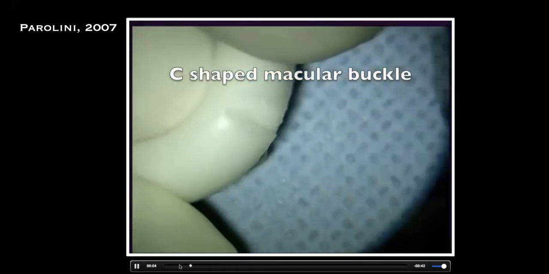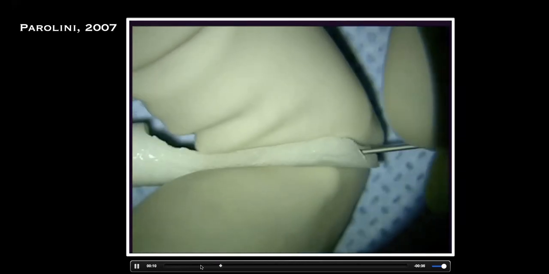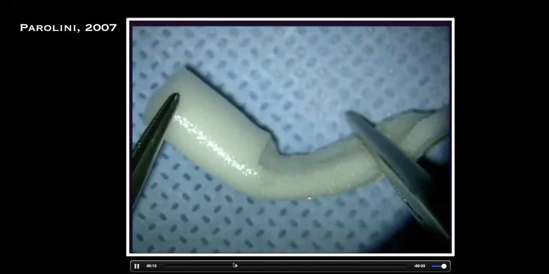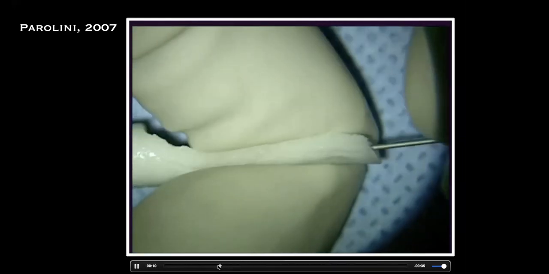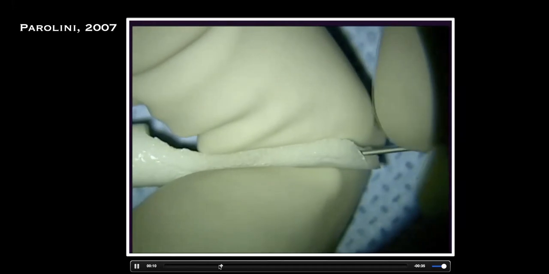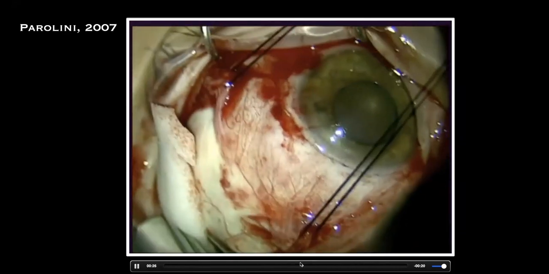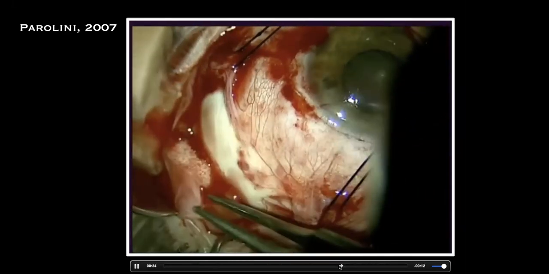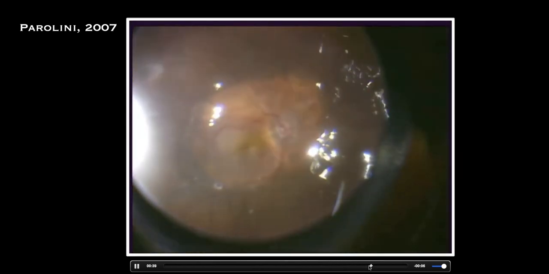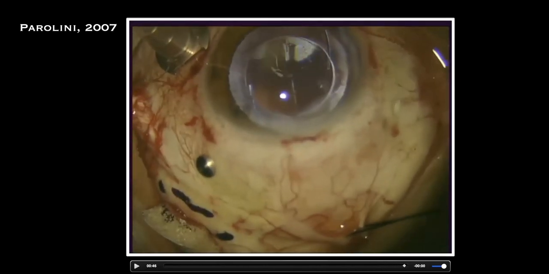I basically used a sponge, the 507 sponge that we had for peripheral surgery. And I inserted, as you have seen, a thread in titanium that I found in my OR, borrowed from instrumentation that we use for eye surgery. The idea was to create an L-shaped buckle that could be implanted into the superotemporal quadrant, and most of all, that could be sutured anteriorly. This was the whole idea. You see here the buckling effect on the macula, and this was the start.